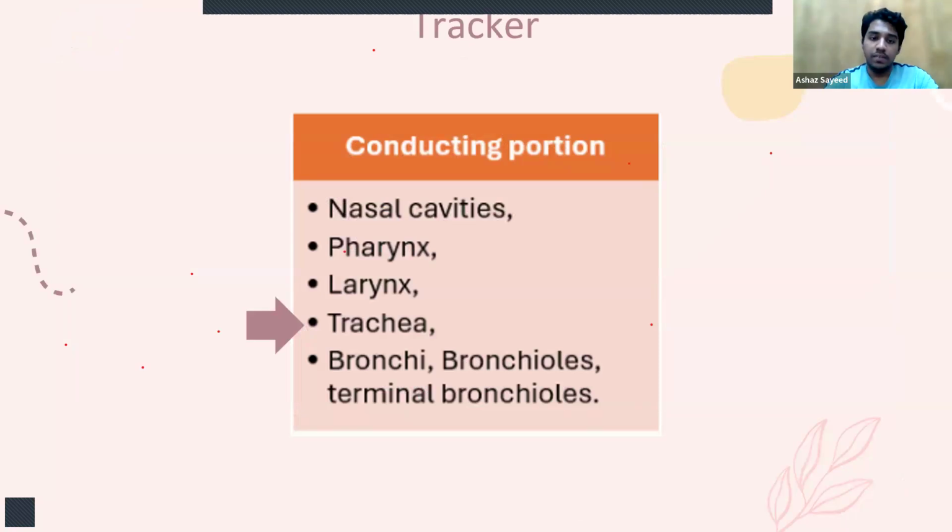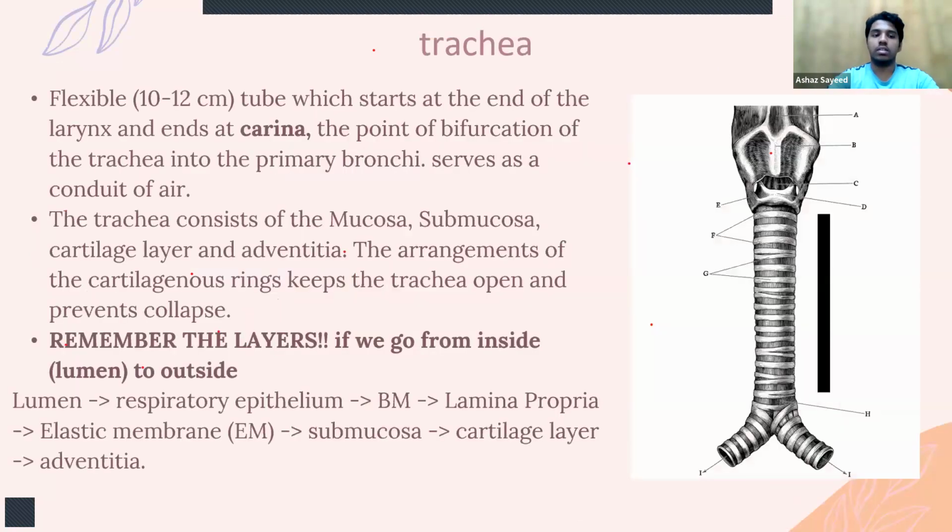We're done with the nasal cavities. We're done with the pharynx, larynx, and trachea. Now, from the trachea onwards, guys, it's going to be pretty standard. It's going to be easy to track from here. First of all, let's talk about the trachea. We are done with the nasal cavity, we moved into the pharynx, we moved into the larynx, and now we are in the trachea.